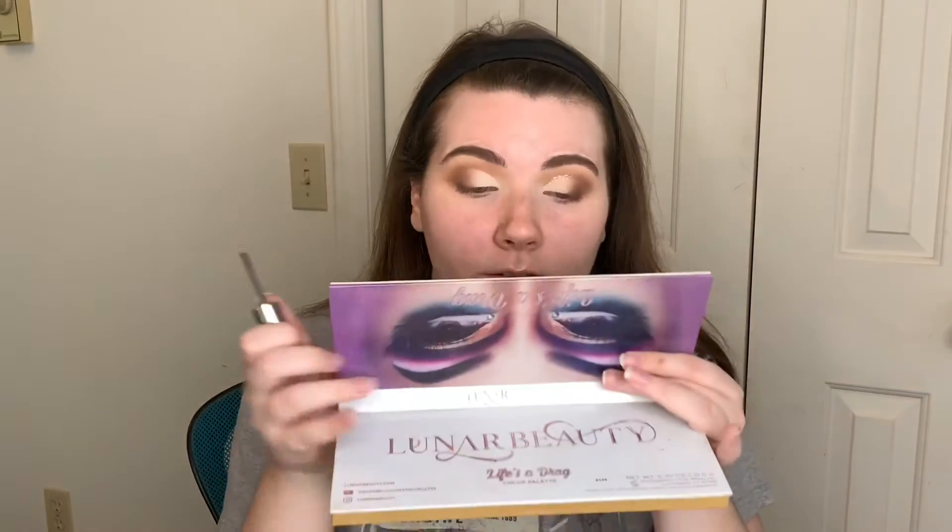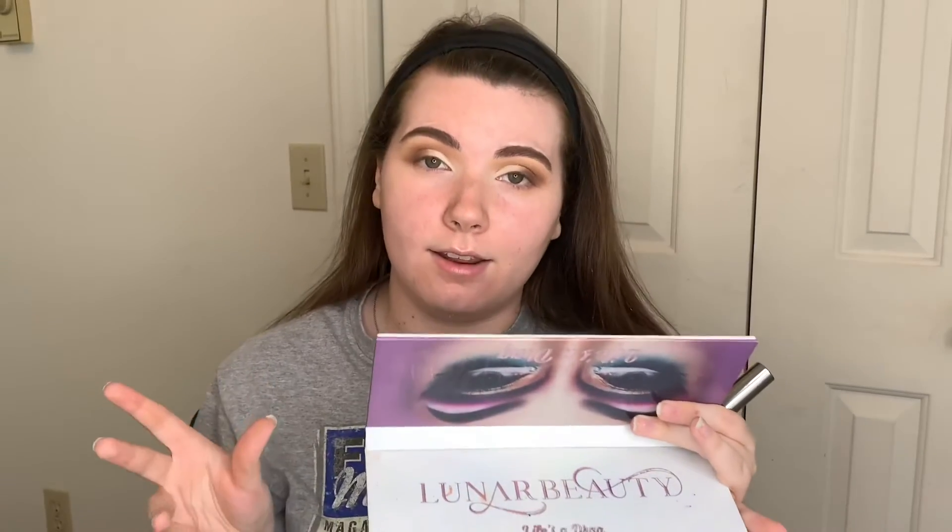Now that we've done that, we're going to do the glitter — this is optional. If you don't want to do the glitter, you don't have to; you can just have this nice, simple, neutral makeup look. But I want to add a little bit more pizazz, so I'm going to add a little bit of glitter. This is the Urban Decay Heavy Metal Glitter Liner in Midnight Cowboy — it's almost like a gold-silver glitter and it's a really perfect color for the holidays. We're going to apply it right on top of our crease, right where we kind of cut it. It's just like liquid liner — you got to not let it smell your fear.